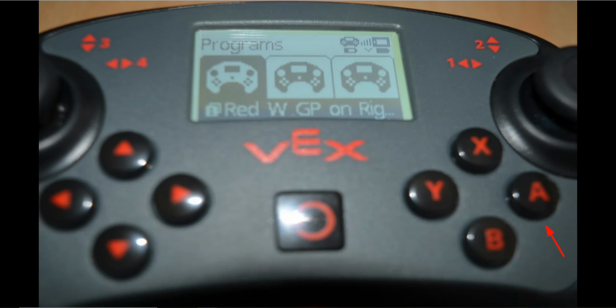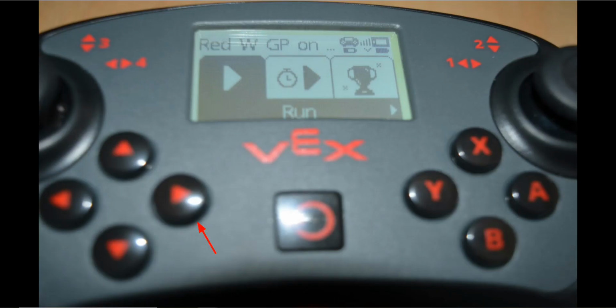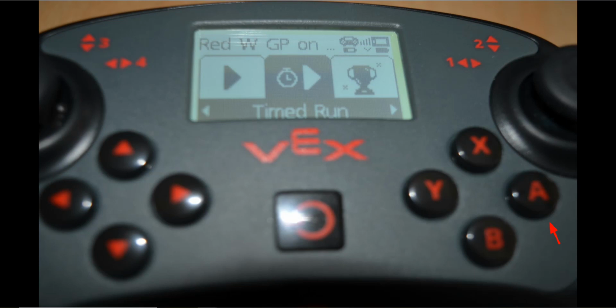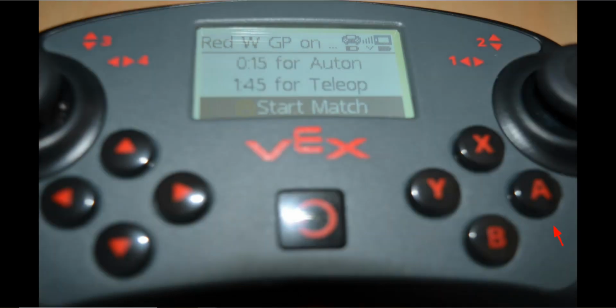Select the Red WGP on right program by pressing the A button again. The word Run appears on the screen. Press the right arrow button to move over to the Timed Run. At Timed Run, press the A button. At the Start Match screen, press the A button one last time.